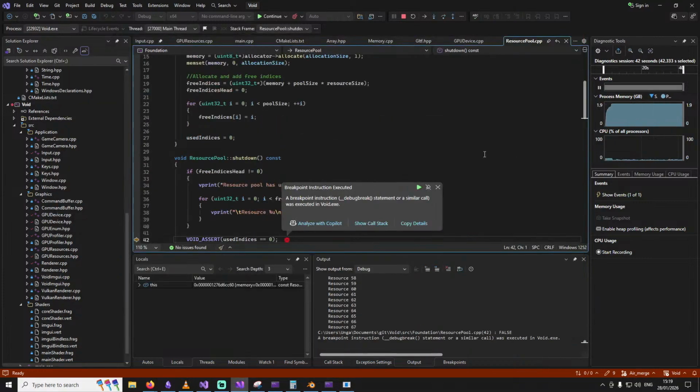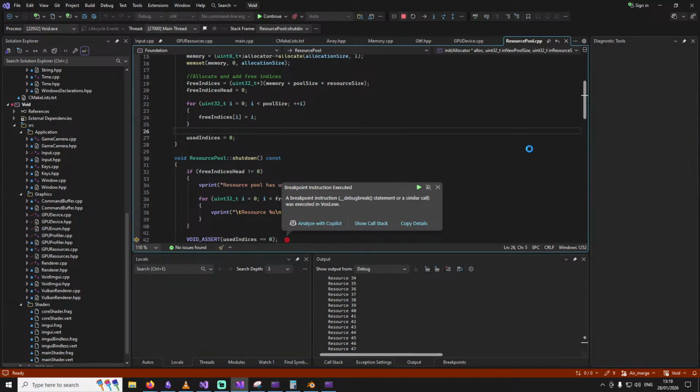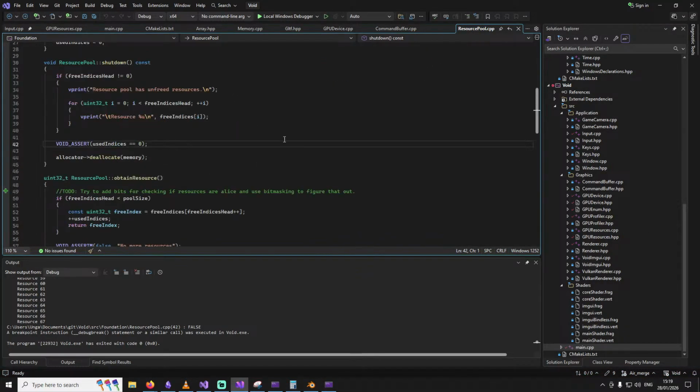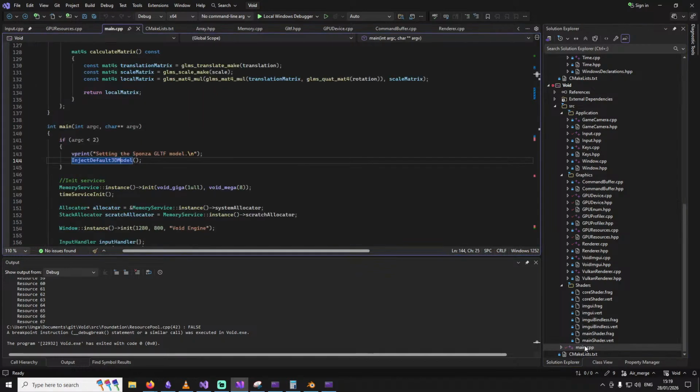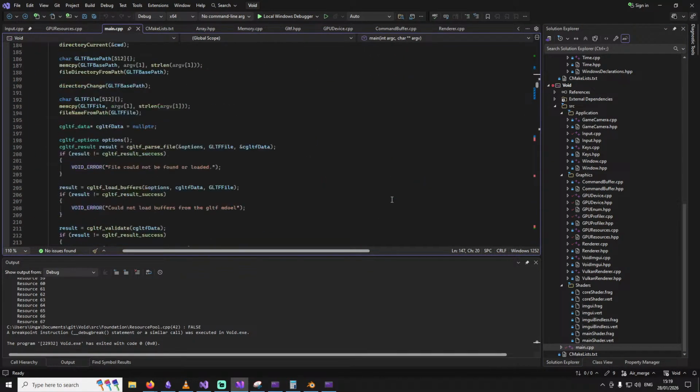Okay, so 60, what is the size? Okay, so it's 67. Okay, basic question. What is the size of the allocated memory? Sorry, allocated.